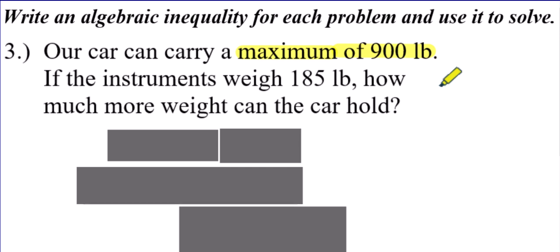It's not always going to be in the first sentence. Now, I know, so far it has been. Number 1, number 2, number 3. So far it's been in the first sentence. But it's not always going to be. Sometimes it'll be the second sentence. So you always have to find where are the words that mean the inequality symbol.